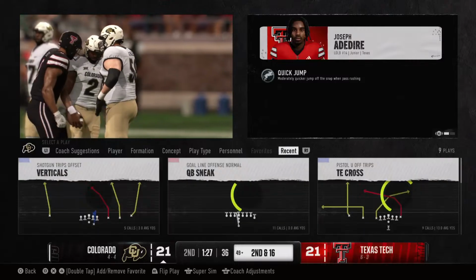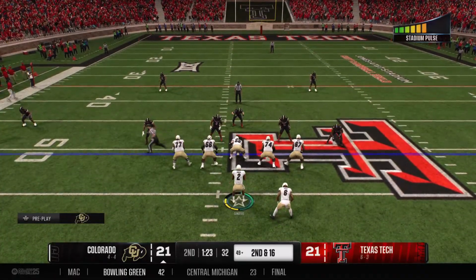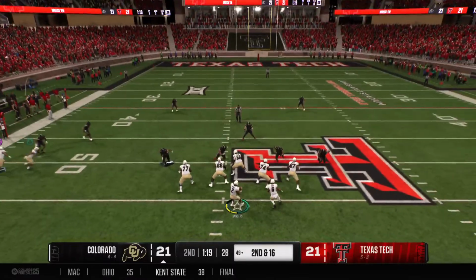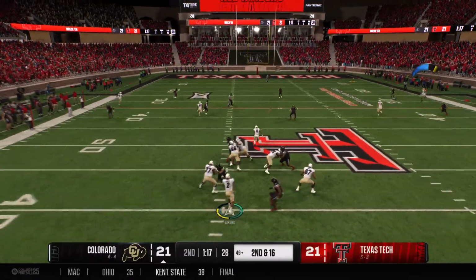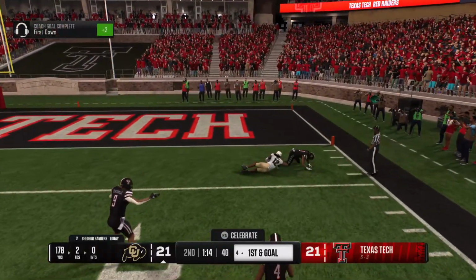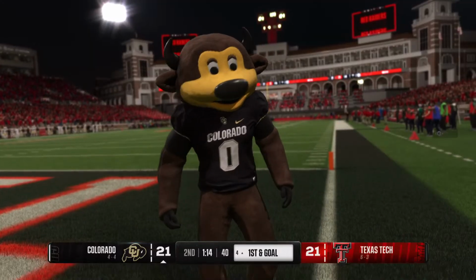This is a good sign for this defense. The rate they were going, not touching the quarterback, him already having 2 touchdown passes in the first half, this was not going to be a fun football game to watch. Now they're turning the tide a little bit, getting a little bit of pressure, getting a sack. It's complete. Gets it inside the 5, down to the 4, and it'll be 1st and goal.